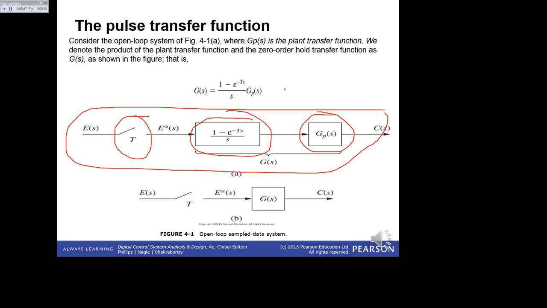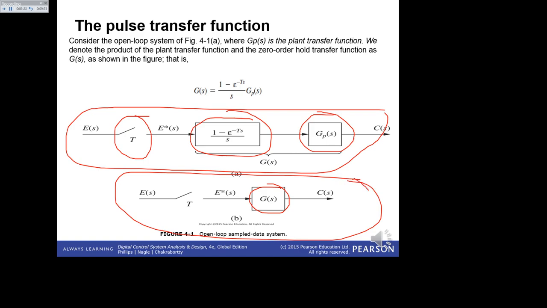Okay, now, in order to get the transfer function of this, which is CS over ES, or CZ over EZ, first of all we need to simplify it. How we simplify it is that these two are all in S, so you can multiply them. These two transfer functions, of the zero order hold and the plant, we multiply the two of them, so it's going to be GS here. So this and this are basically the same.